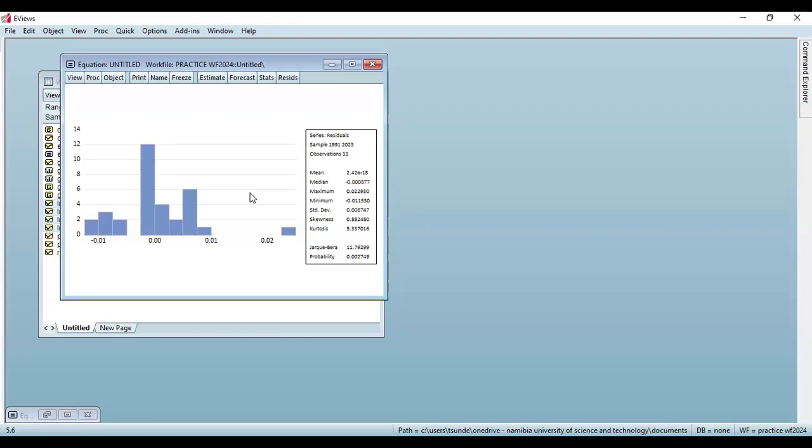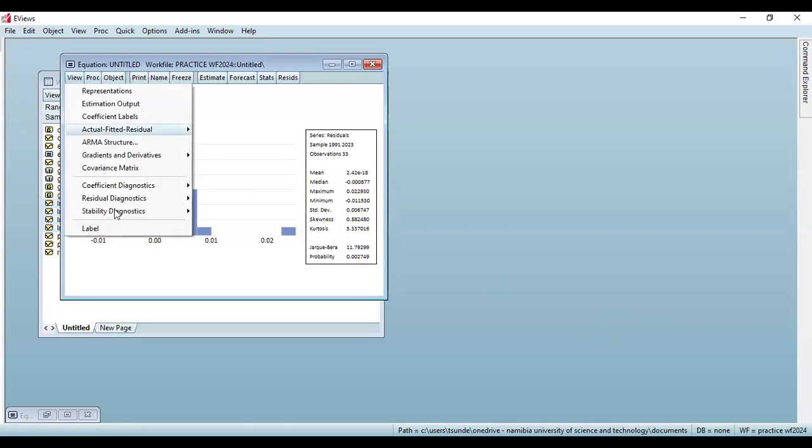This one is less than 5%, so we reject the null hypothesis and accept the alternative. So this is the downside of this result. The normality is not right. Let's go to the next test.